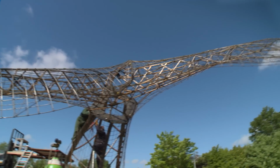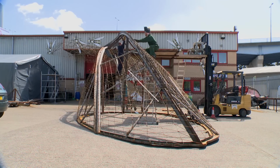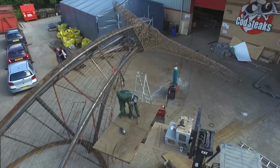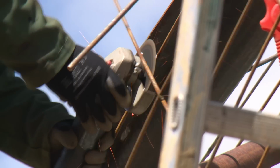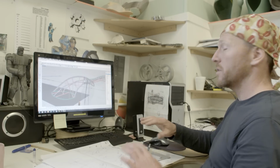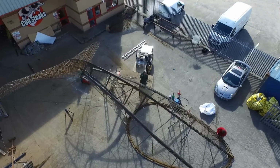Mainly the problems we were having are just the logistical problems because of the physical side of it. So we're using forklifts and certain platforms to build this thing in our car park. The next stage, once we have all of the tubular steel sections up, is to start defining the outline and putting a surface on it in steel. Once we've got that surface, the guys can start covering it in the willow, which is going to be the finish.